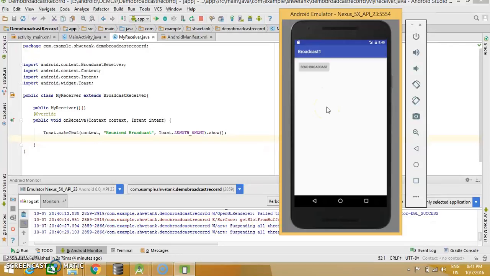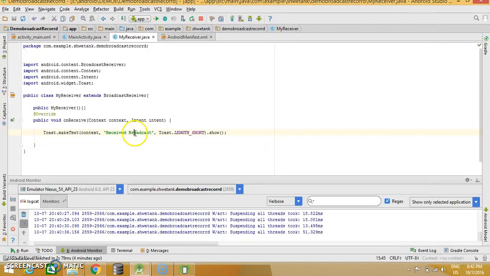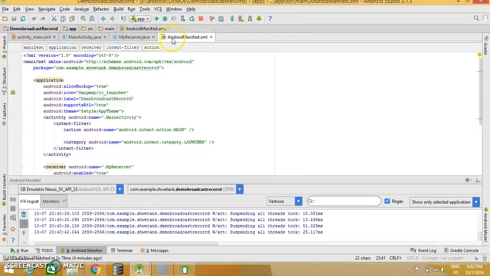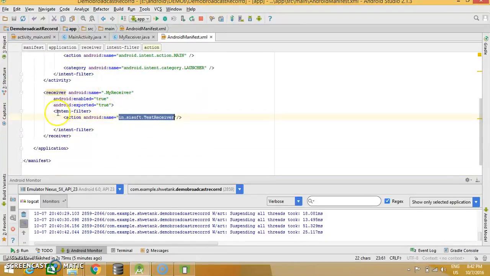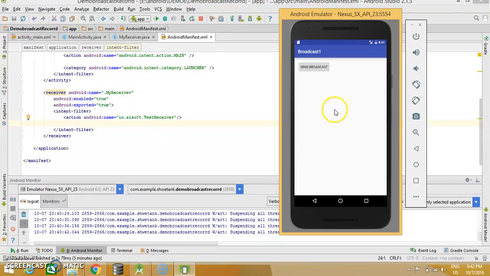So basically this is how the Android system works. If I'm sending a broadcast, it can be received by any intent filter which has got the same action name, so both these apps will respond to that broadcast. Similarly, received broadcast was toasted because this was matching with the intent filter that I've put here, right? This is the intent filter. So this intent filter matched with what was being broadcasted, and the same thing happened for the other app which was already installed in my emulator. That's why we saw that both the toasts are appearing.